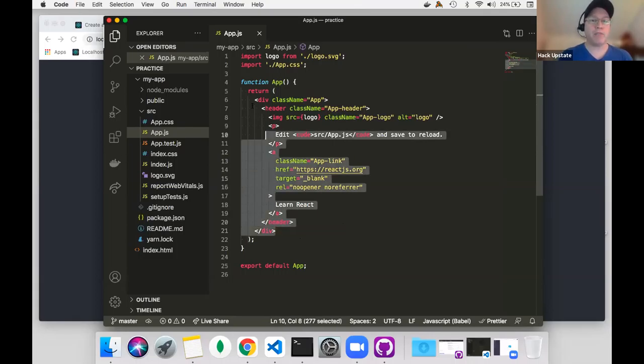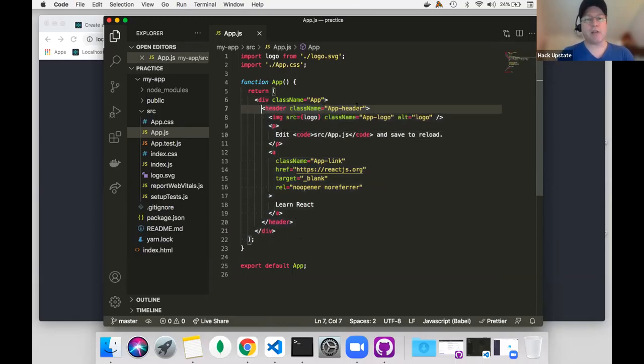So JSX allows us to write something that looks like HTML inside of our JavaScript. But don't let it fool you. This literally is JavaScript. It's an extension on the JavaScript library, this JSX package, right? What JSX does is it creates these tags for us. That's where that X in XML comes from. If anyone has ever heard of XML, it's basically a bunch of opening and closing tags that allows us to define data inside and kind of data structures. Whereas HTML allows us to define what shows up on the screen. XML tells us what to define as data. JSX tells React, hey, this is what I want you to show on the screen. And inside of that is the data I want you to put inside of those things. So JSX is kind of like a combination of HTML and XML and JavaScript all in one.